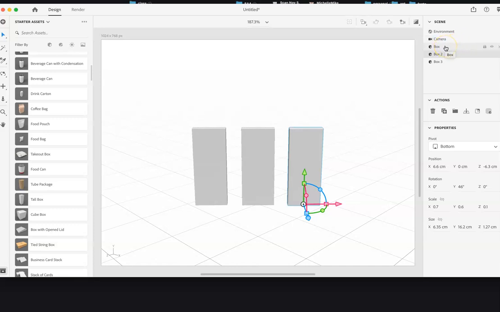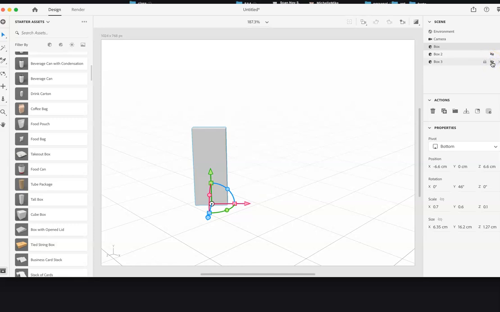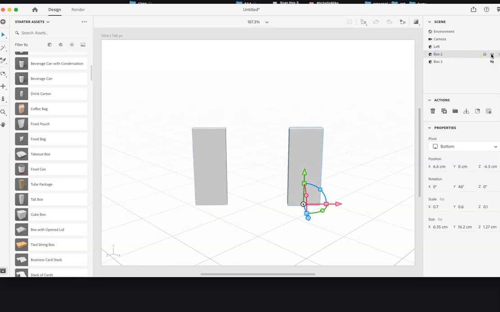So the first box, let's just turn the eye off of the boxes that we're not using so that we have that first box. And we can call that box the left box. The center one is this one, so let's go ahead and call that the center box. And I turned those off so I would be able to bring them back in a way that made sense. And so this is the right box.